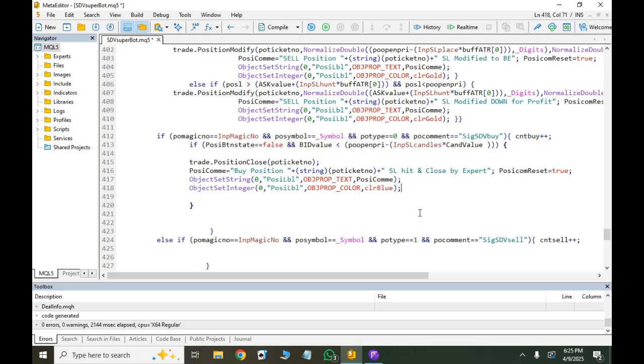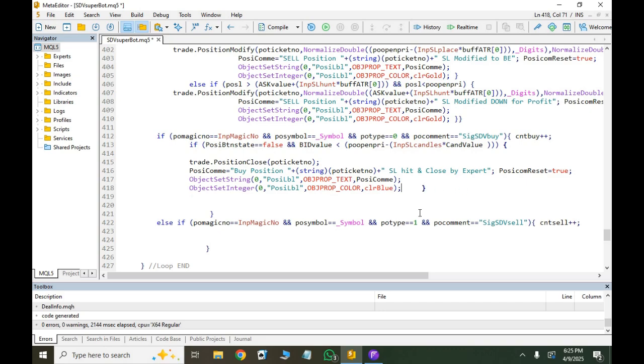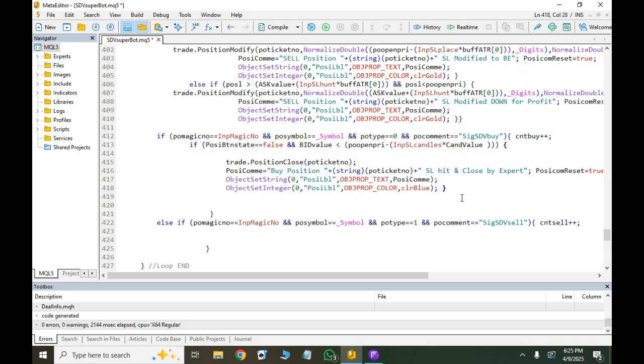And here a close bracket for this if. And here we don't want an else part.